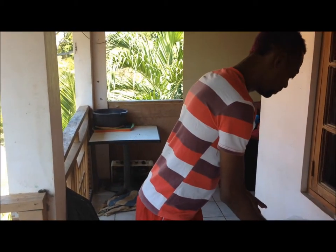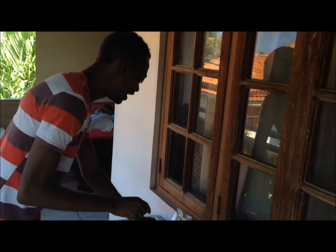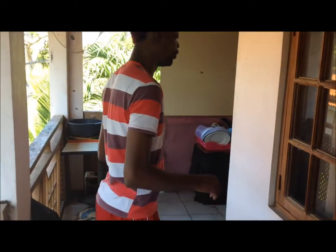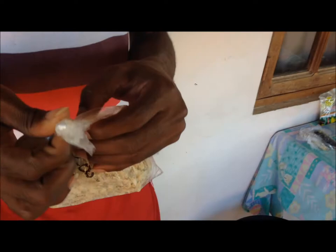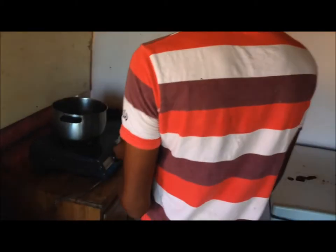I'm going to use some sweet pepper, some onion, tomato, and regular pepper and black pepper, so it should be a little bit spicy. So what I will be doing right now, I am going to boil the salt fish. The salt fish needs to be boiled to get softer, and then I pick the salt fish. So this is the salt fish. I don't have to wash it off or scale it off as yet.